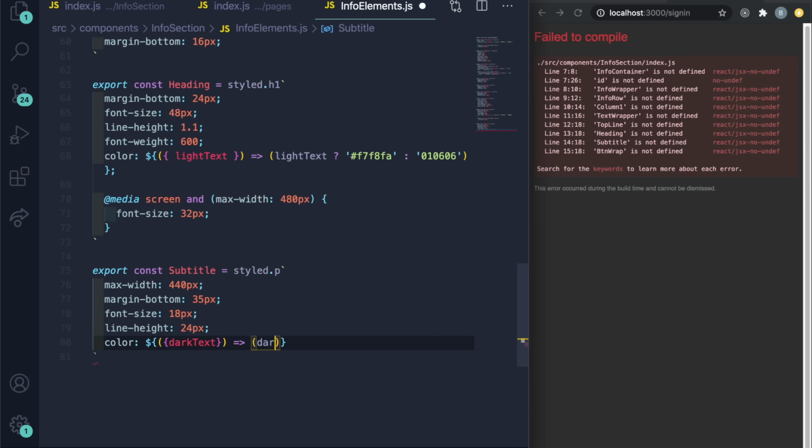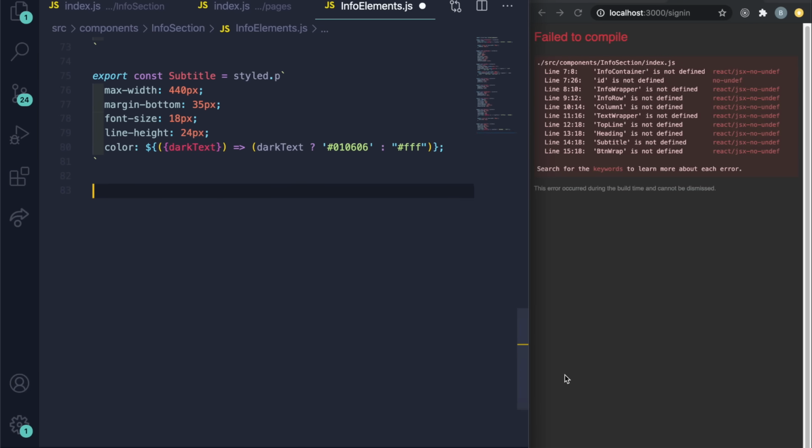And then if that's true, I want dark text to display, else I want to show hashtag 010606, else I want it to be hashtag FFF. And we're doing the majority of the styling right now, so we don't have to mess with it later.